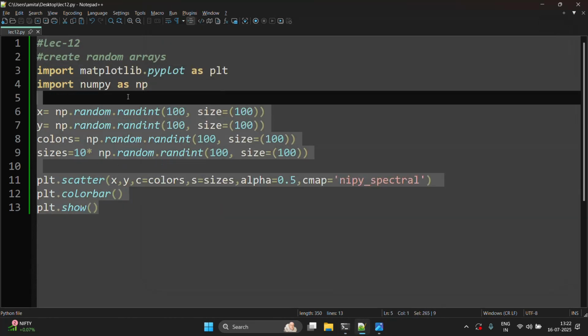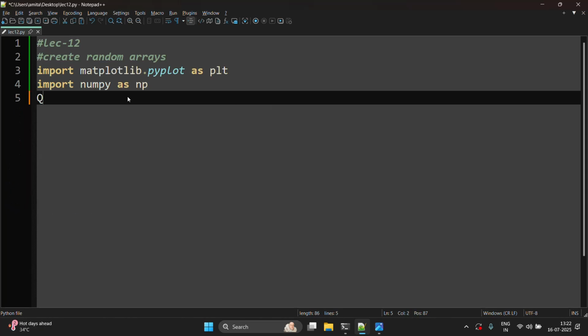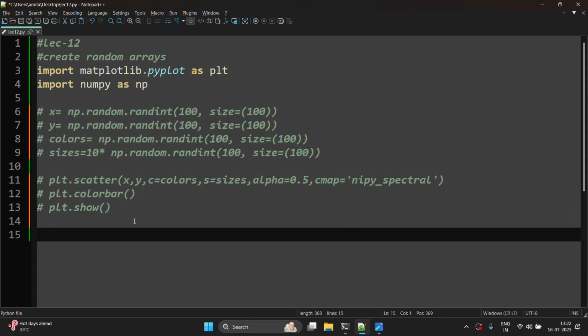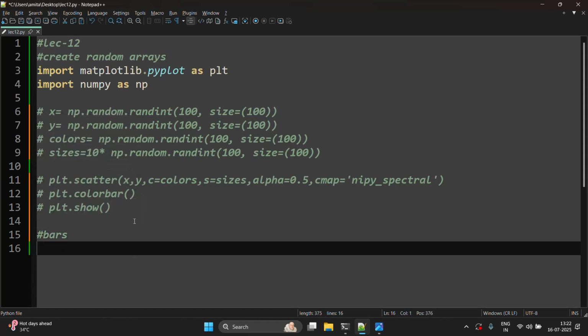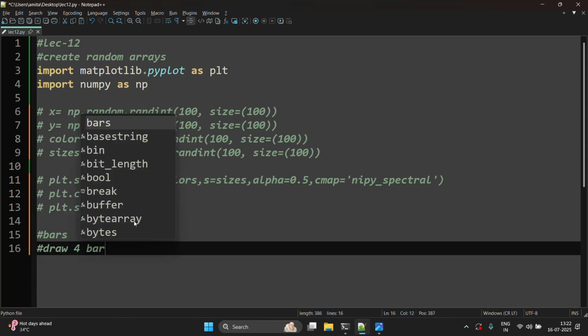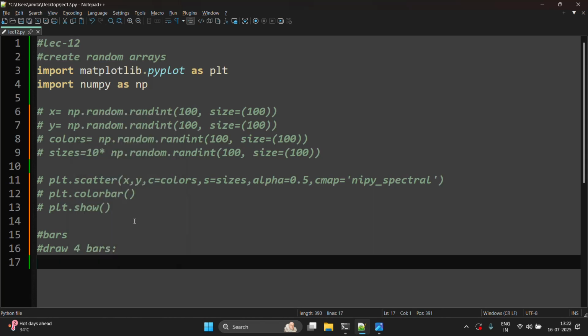So the next thing is to create a bar graph. Now the first thing is to draw 4 bars in the bar graph.